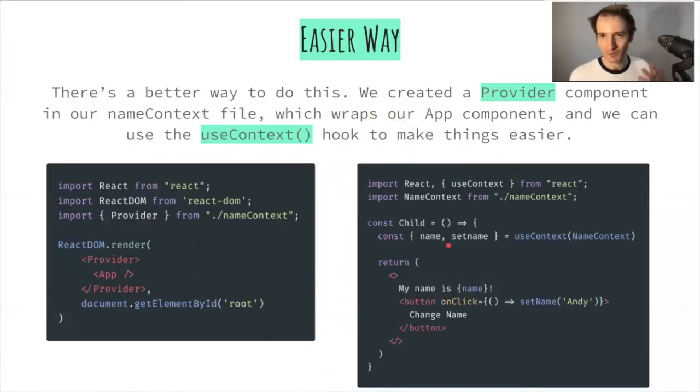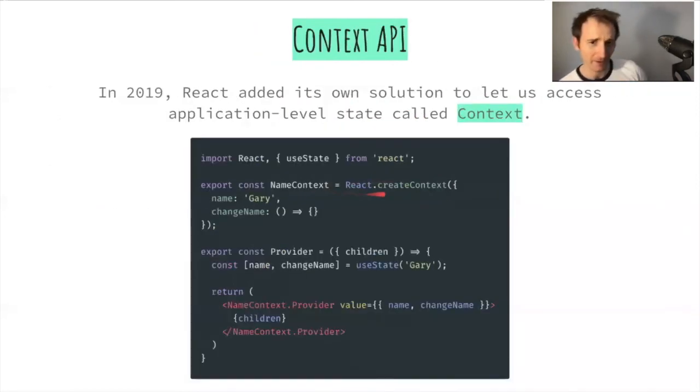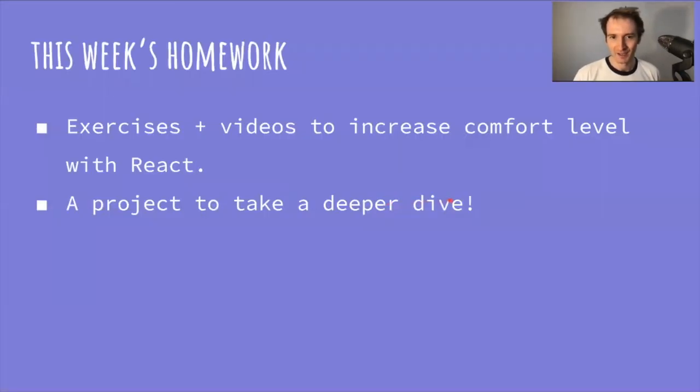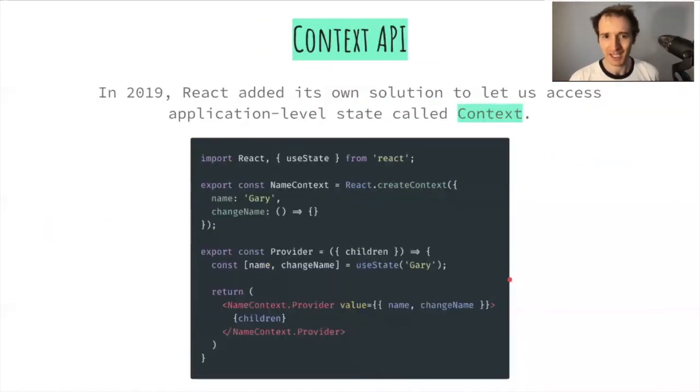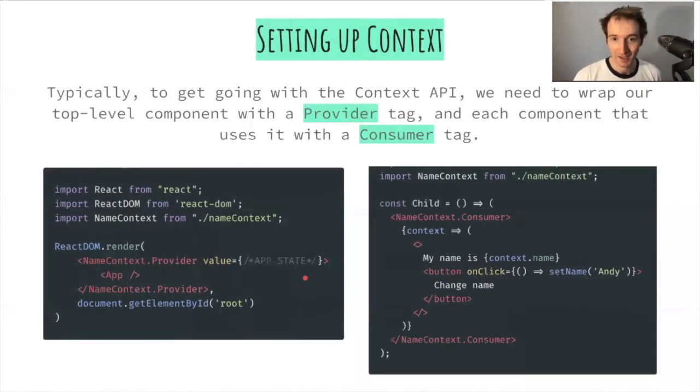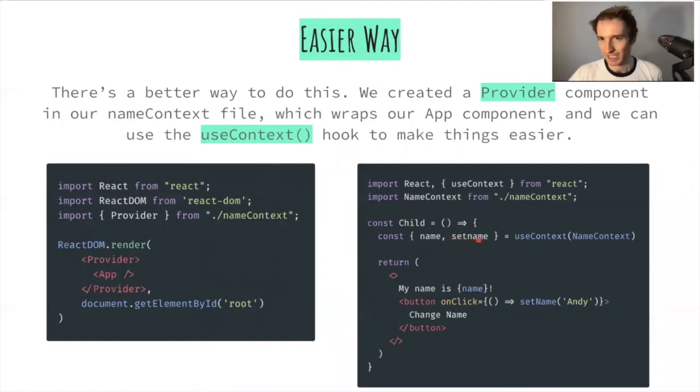And then from any component, we can just use the exact same useContext hook that we get from React. And as long as we pass in the context that we actually want to use, so the thing that we got from React.createContext and that we're exporting, then this will automatically let us use these variables inside of our components. So in this case, we're using both the variable name that we're storing on the application level state of the provider component, and we're also using the set name function, or change name function. There's a slight spelling mistake there.